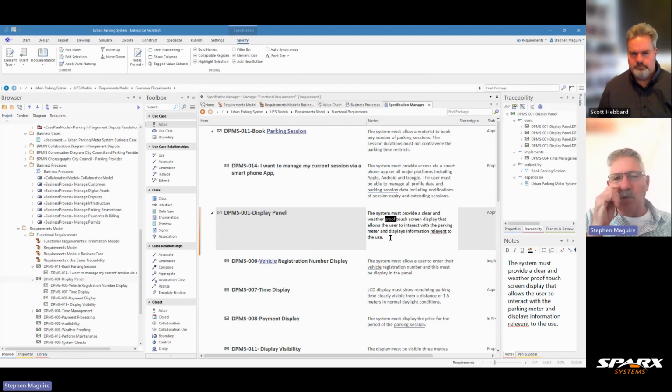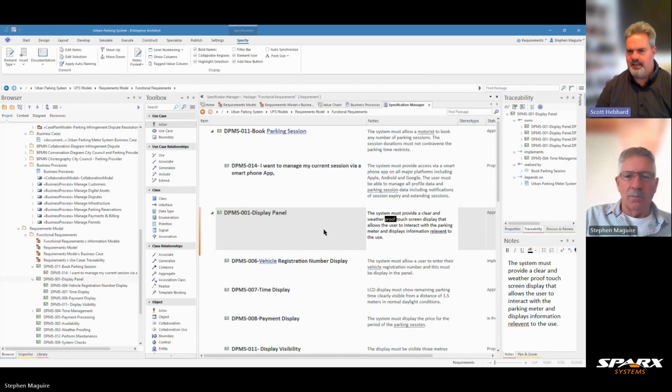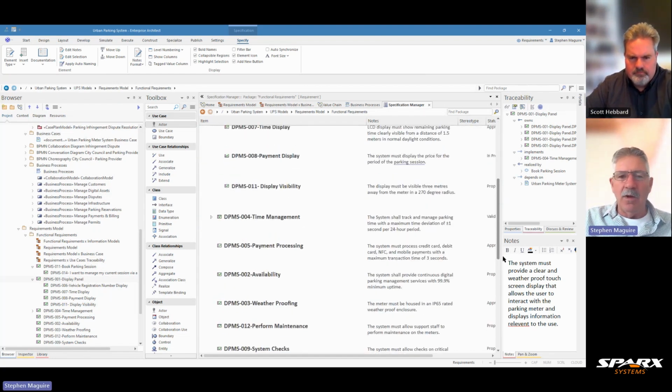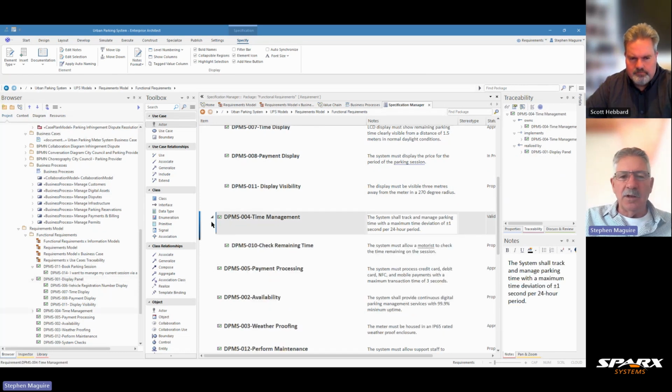I can just edit these things in line. So if you don't want to work with requirements in a diagram or anything, you can work through this. If you had 20 requirements there and 3 were missing and didn't have notes, it'd make it easy to spot the gaps and to fill them in. And yeah, exactly, Scott. That's exactly it. And it's all about completeness there. And you can see that we have been quite thorough. And you can see these elements are nested here underneath them, and you can collapse those things and expand them.